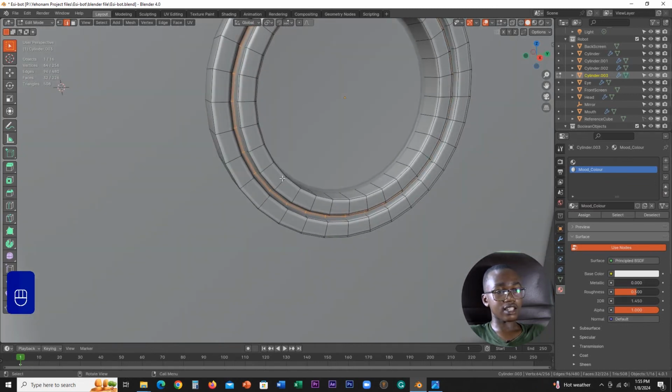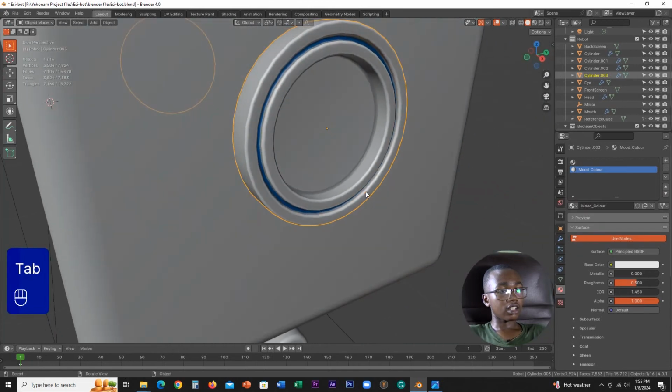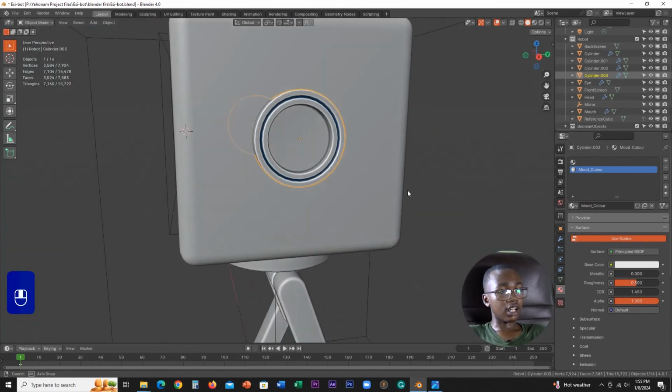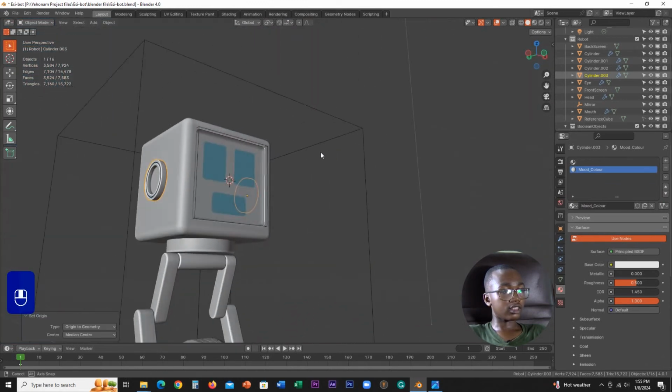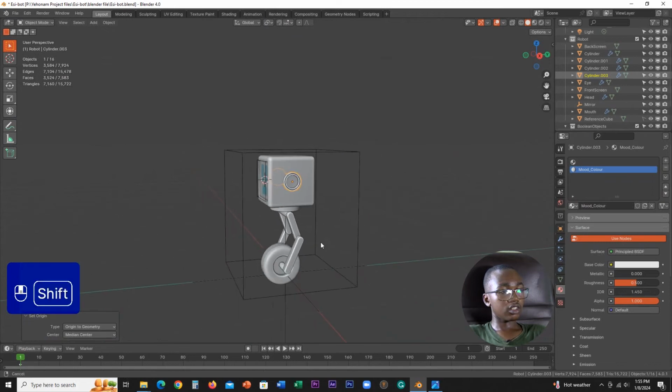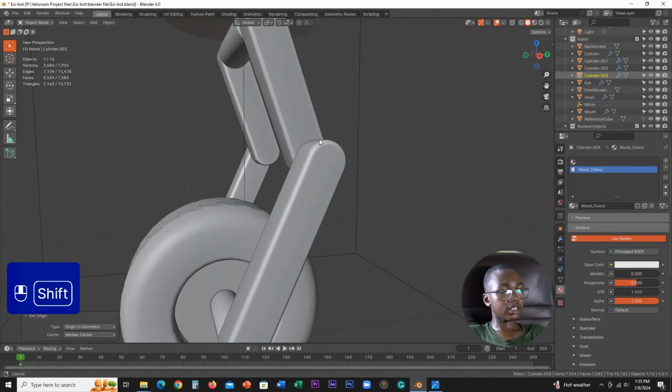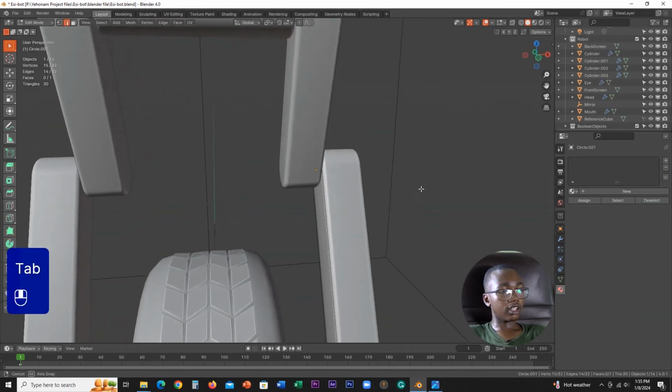Since they're already selected, I'll just hit the assign button, and that looks nice, beautiful. All right, so that's it.